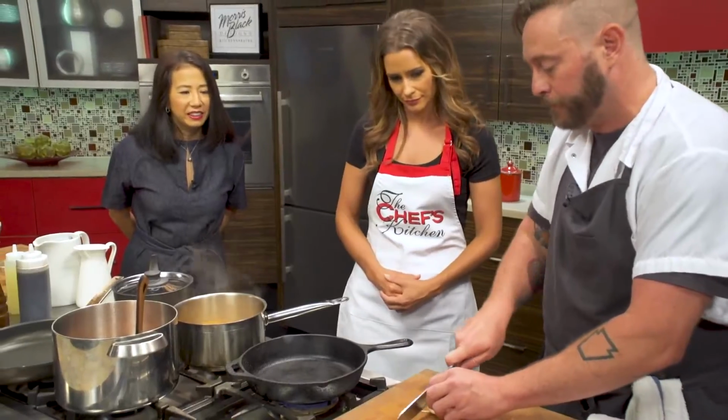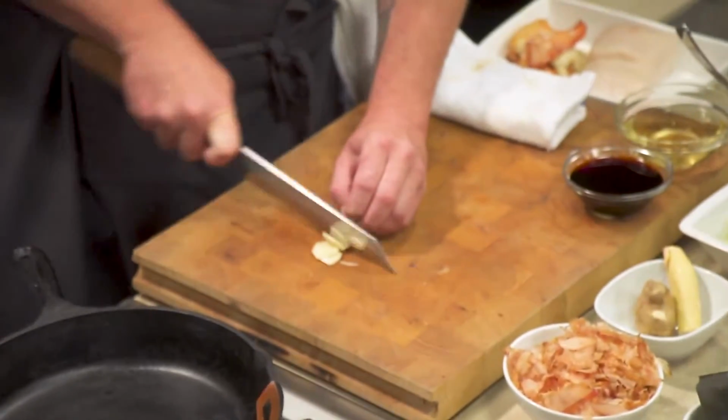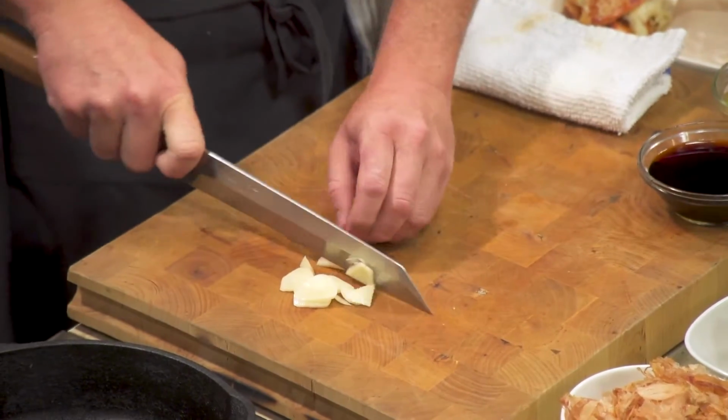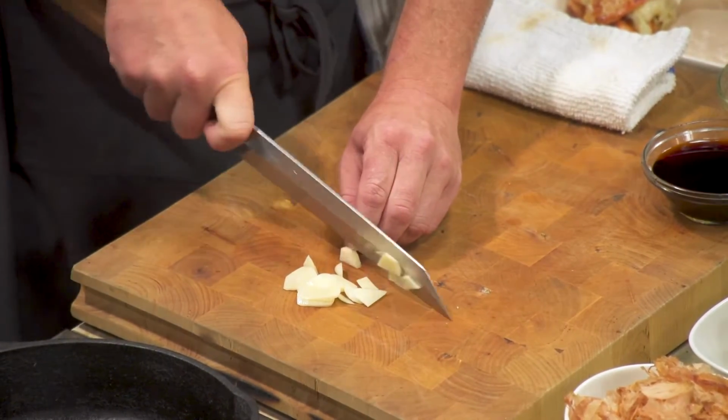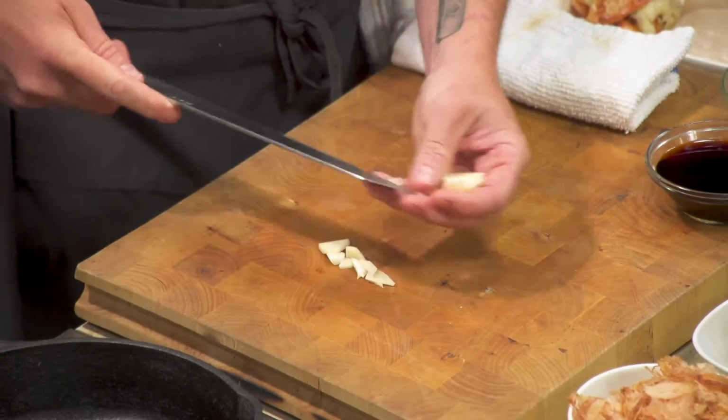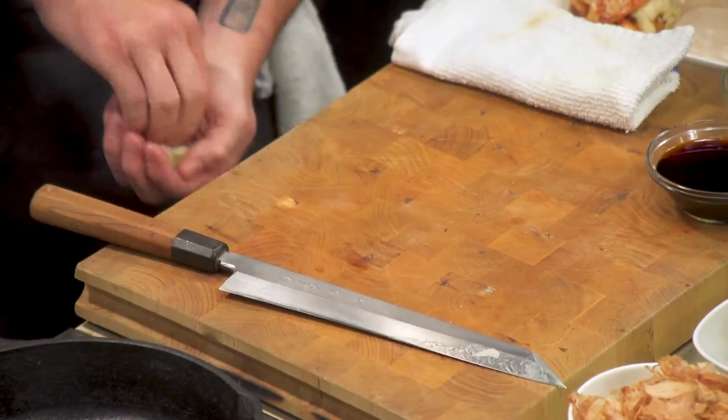All right, so next I'm just going to slice a little bit of garlic. And your signature back slice? Yes, the signature back slice, which is just allowing the knife to slice through, which actually helps you not tear the cells, which gets the flavor of the garlic a little bit more mellow.